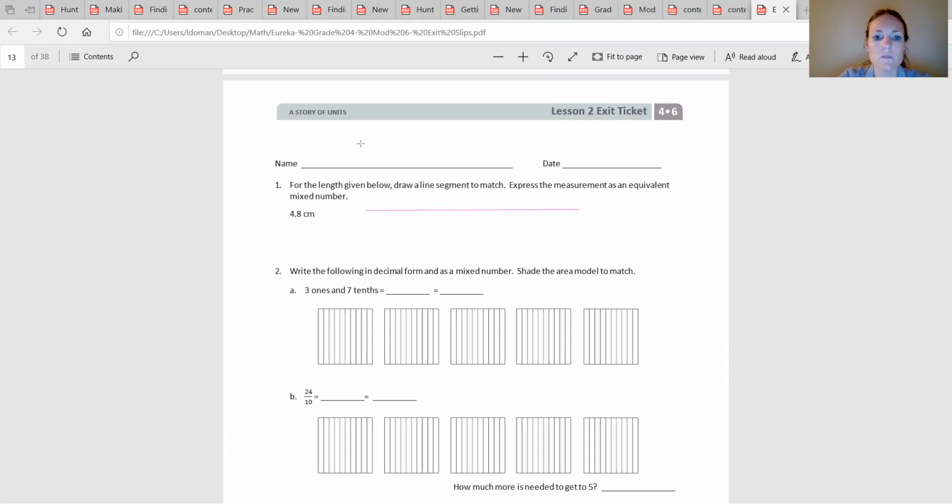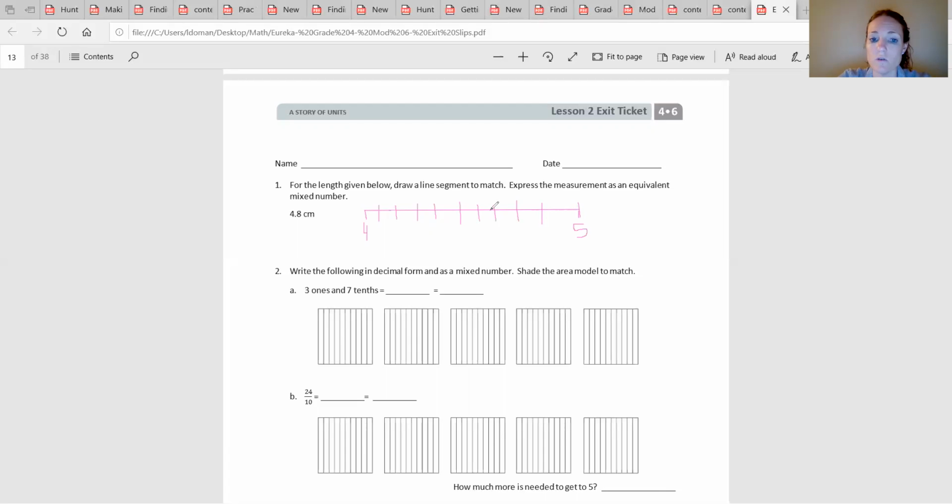Okay, so here is my line. If my number is 4.8, that means I'm pretty close to 5. So on my one end, I'm going to write a 4. On my other end, I'm going to write a 5. Now, to kindly remind you, our intervals are tenths. If I have a 4 here and a 5 here as my whole numbers, then all these intervals are my tenths: 1/10, 2/10, 3/10, 4/10, 5/10, 6/10, 7/10, 8/10, 9/10, 10/10.